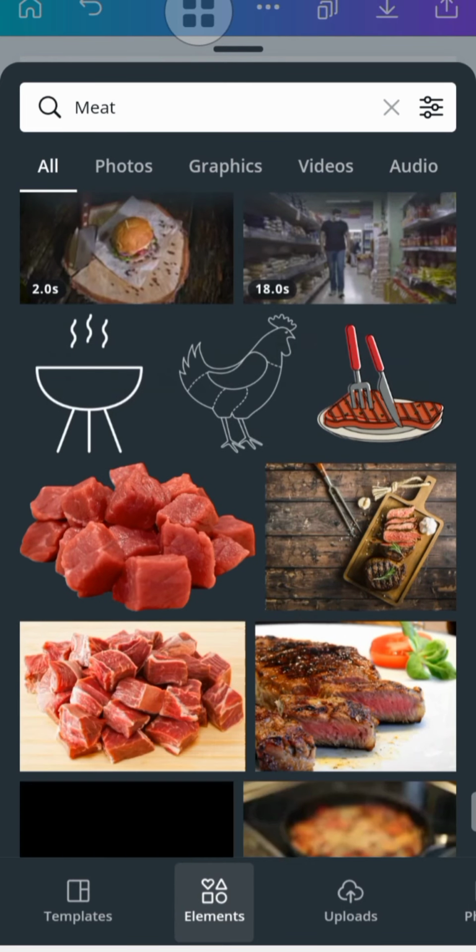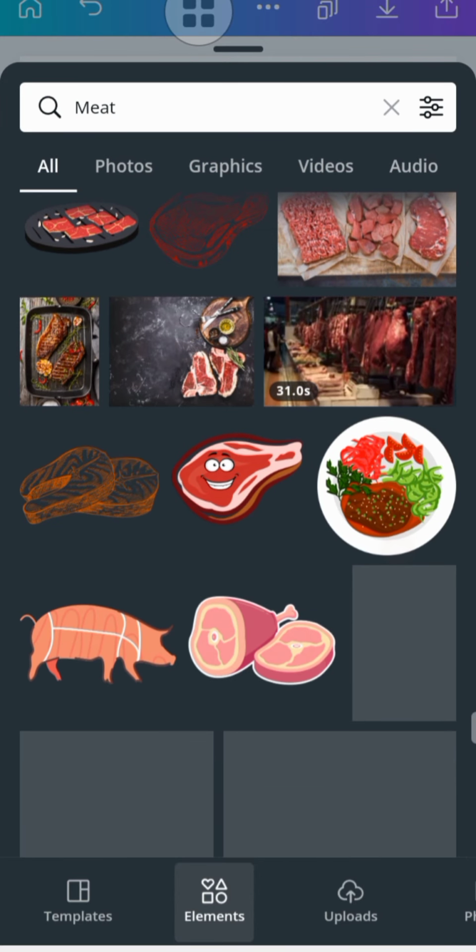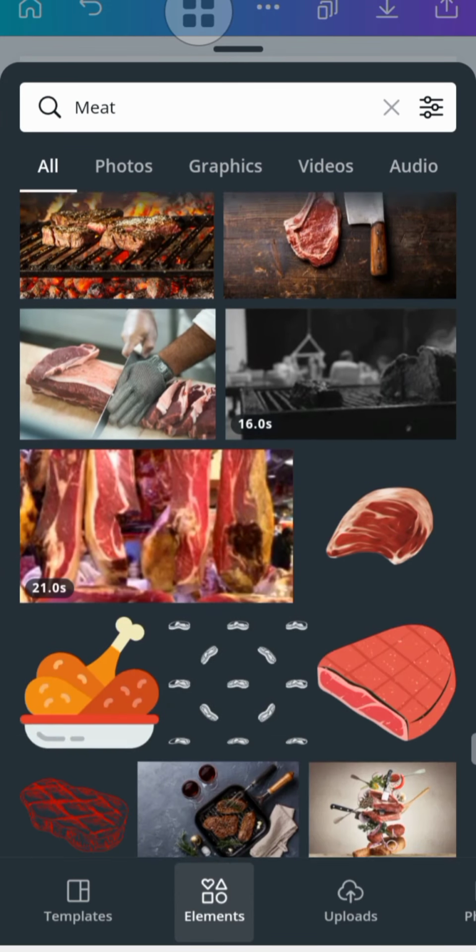Okay, so I think I've seen one up there that I want to use.